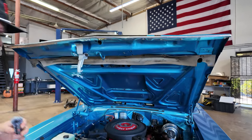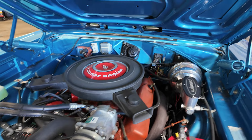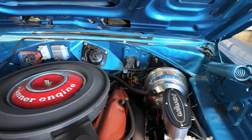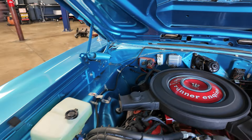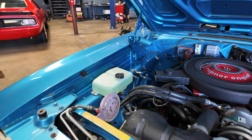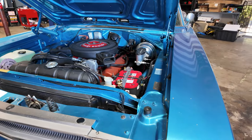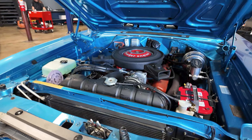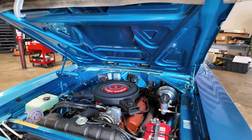It has vintage air — already upgraded with AC. It runs great. We drove it over here. Wilwood master cylinder. So a lot of good driver upgrades. Very clean car. The chassis is really clean. No rust. The floors have been replaced and the trunk too. The quarters have been replaced. The only rust we saw was a little bit in an A-pillar. But very, very nice car. The buck tag's here.